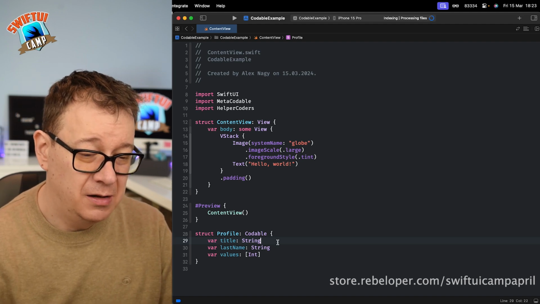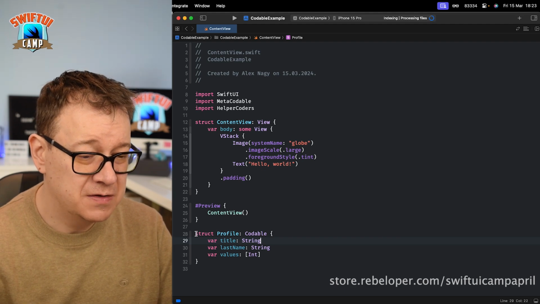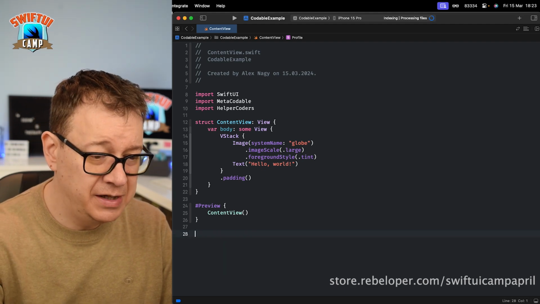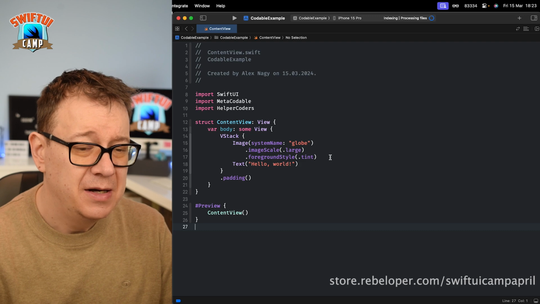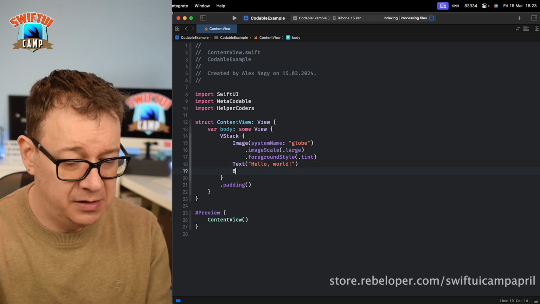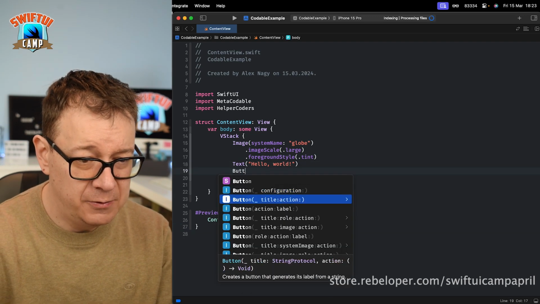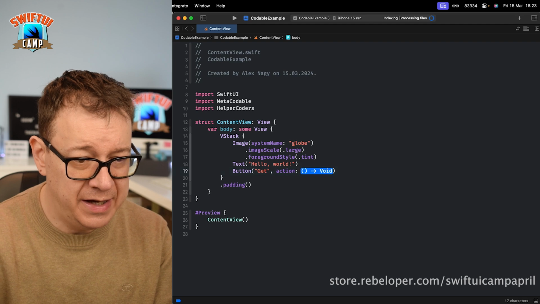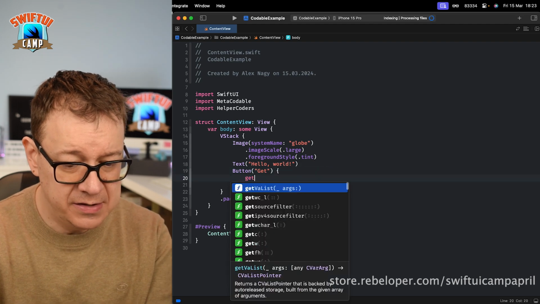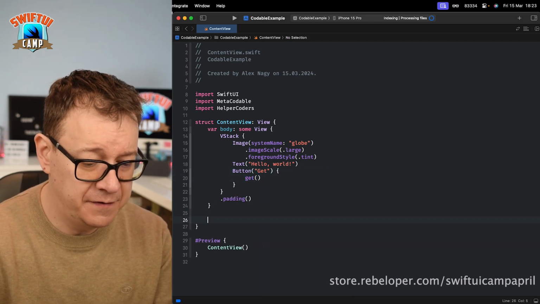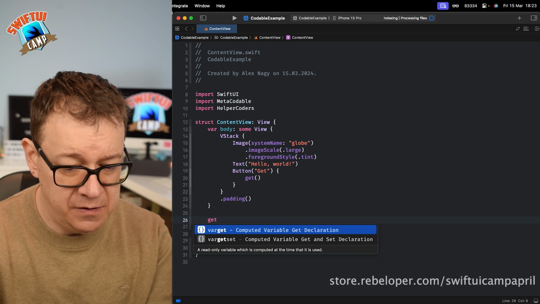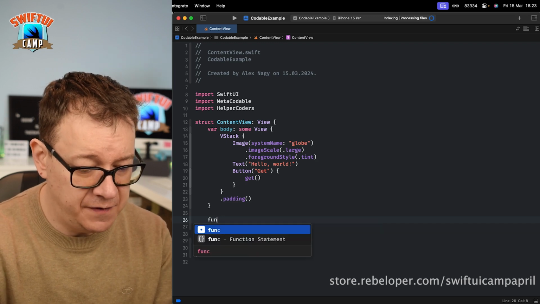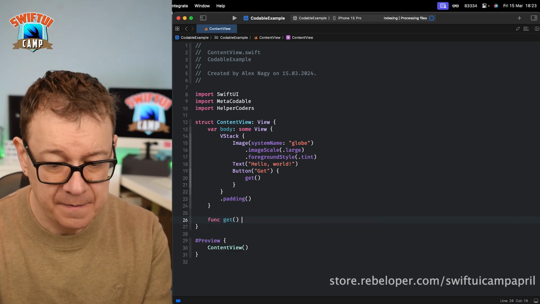So let me start off from scratch. I'm going to delete this struct for now, and let's add a button right over here with a title and action, get. So we can move away from the body view, and then we are going to create a function called get.